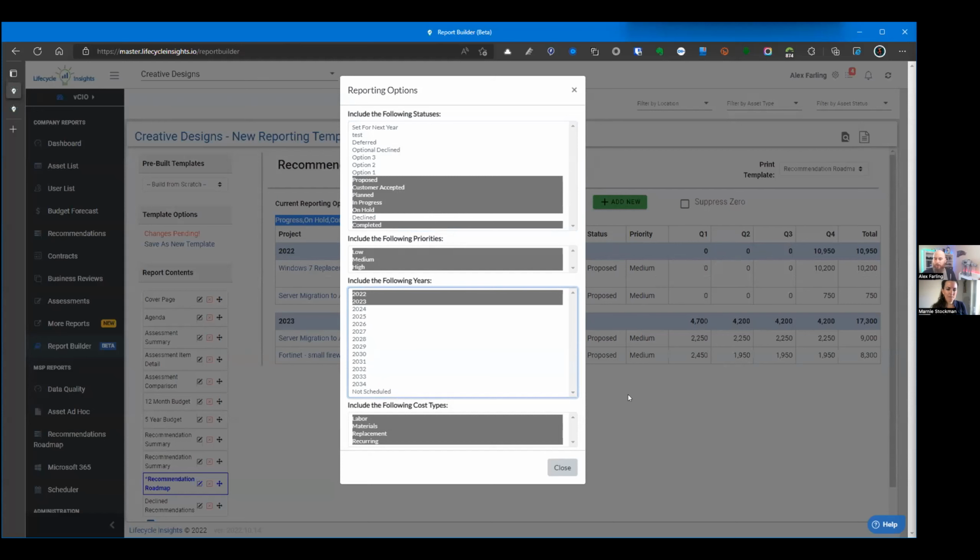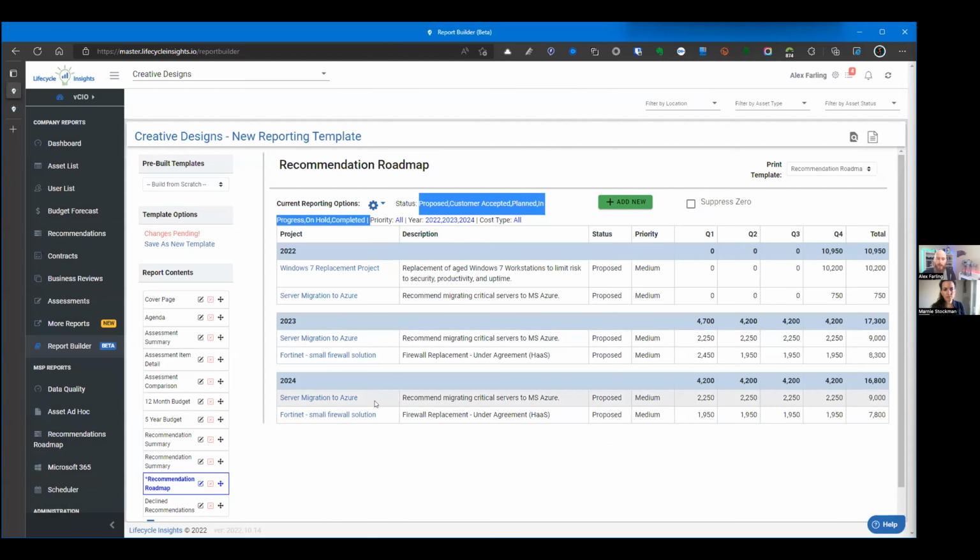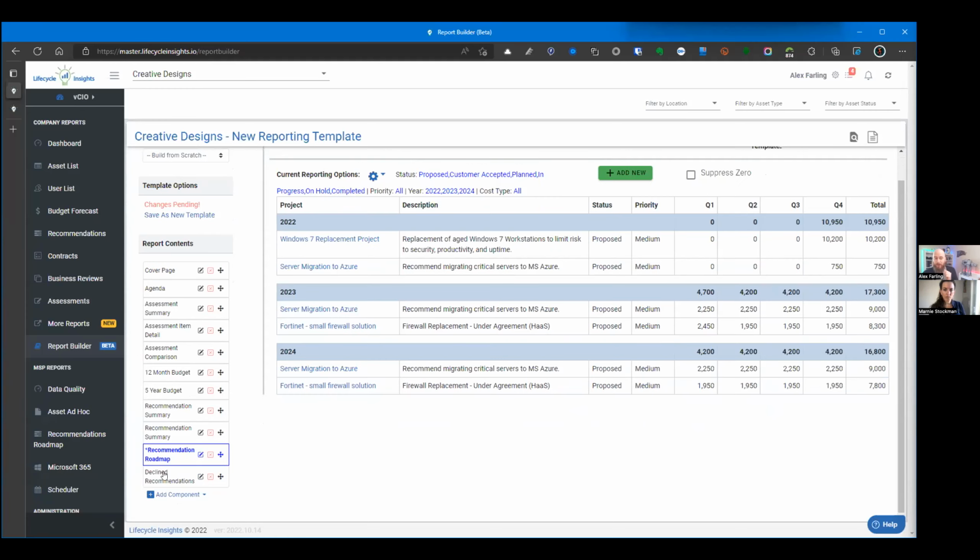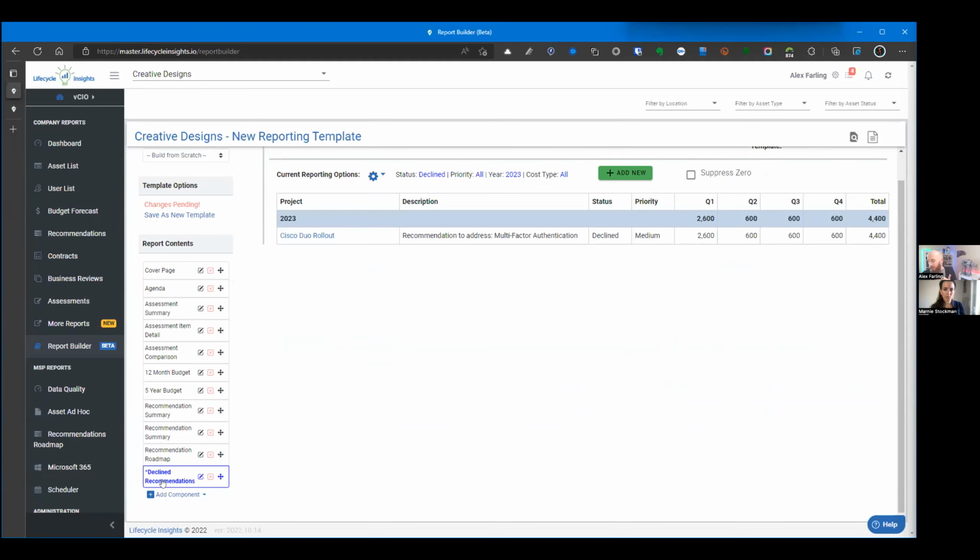But here we can show as many years as we want. Some of these recommendations have MRR attached to them, so you'll see a recommendation shows the MRR off in future years, even though there's no real work to be done. So as I show this, the second year of each of these is literally just the extra MRR that those are going to add to the client's bill. This reinforces to them, hey, not only have I sold you a thing, but I've accounted for the fact that you have to pay for that thing forever. I didn't just sell it to you and forget to talk about the fact that this is a recurring bill, right? We're helping them have that conversation.